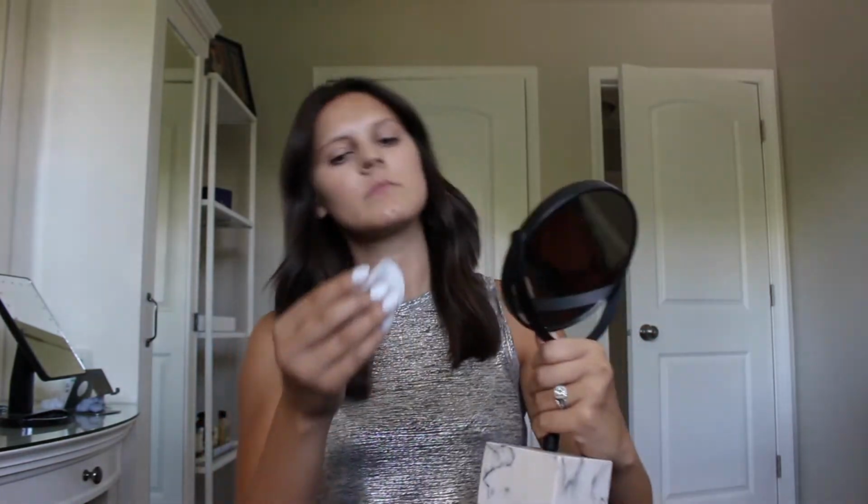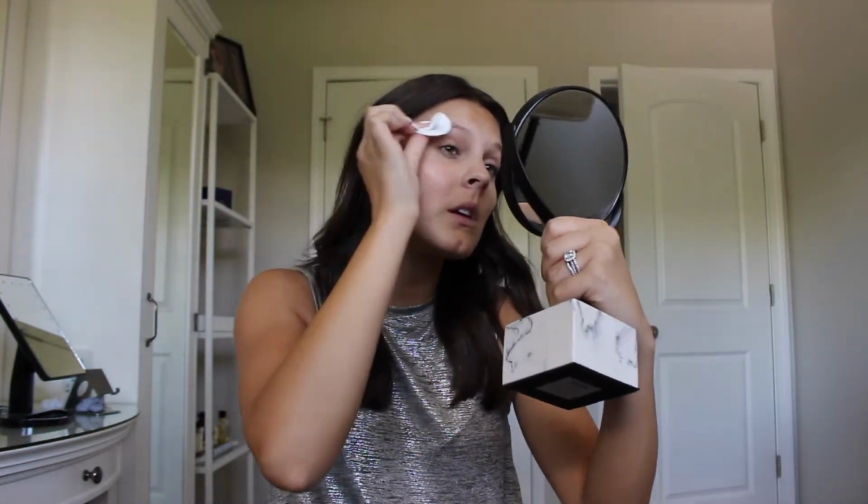All right, so what I'm going to start out with first is cleaning off my eyebrows. So I'll go in with a cotton round and some toner. Just wet that down. I'll just go ahead and wipe back and forth on my eyebrows. You just want to make sure you get all even in the hair follicles and everything. Clean off the area. And you don't have to clean your whole face. I mean, you're just working around your eyebrows. So really just anything on your eyes or right on your forehead is where you really want to clean it off.